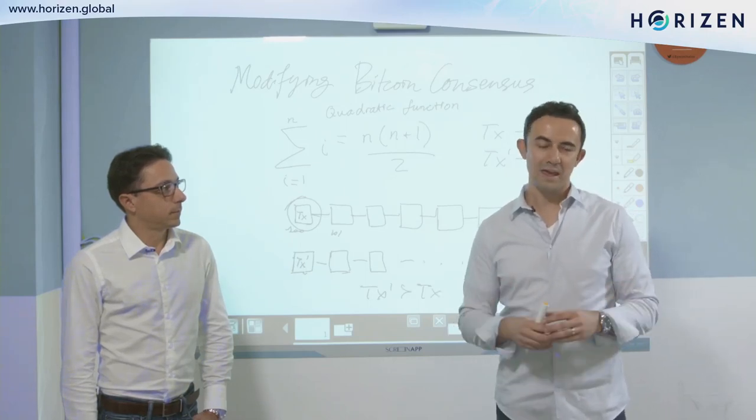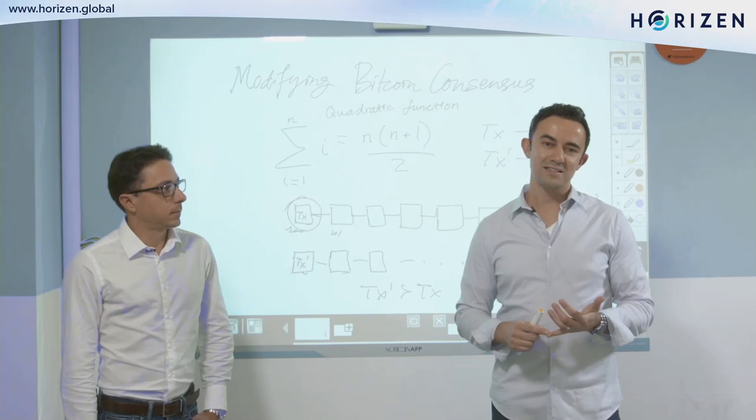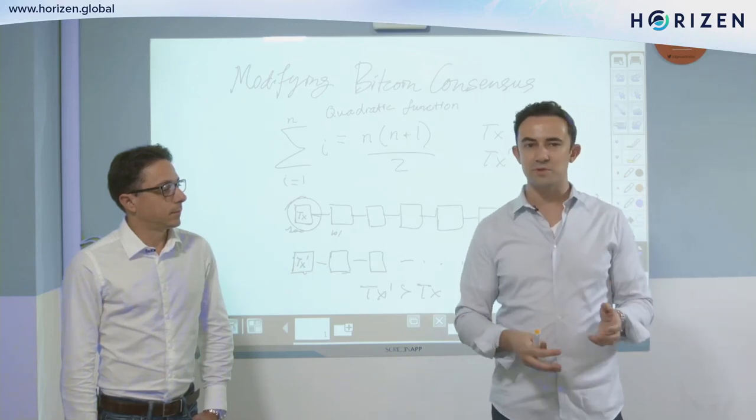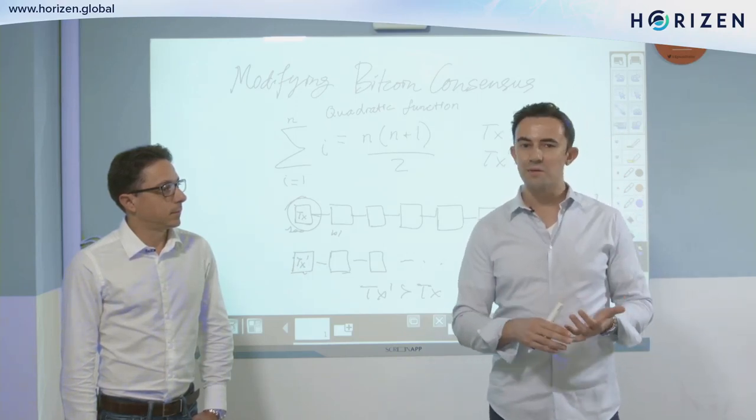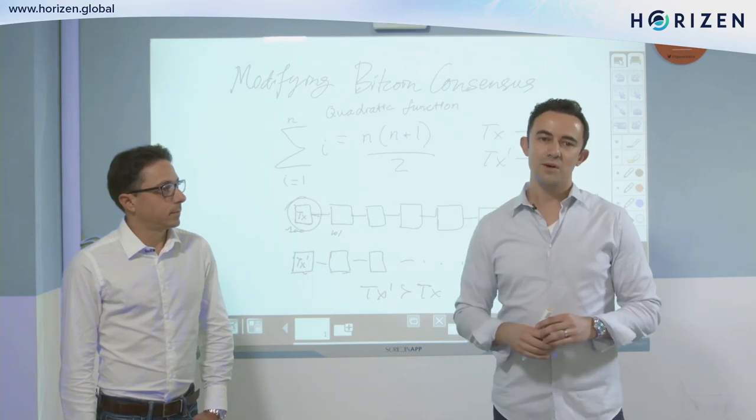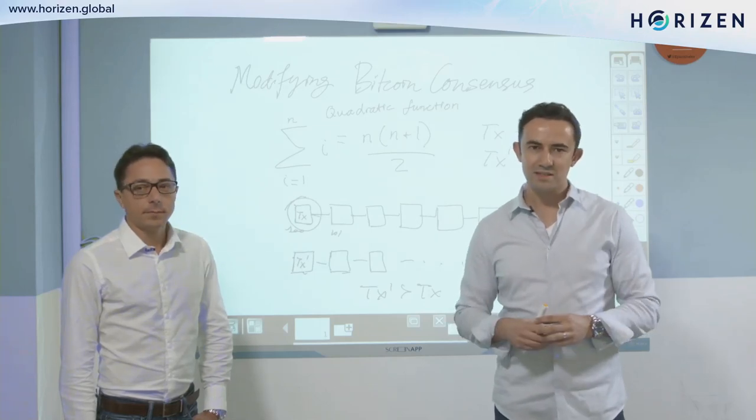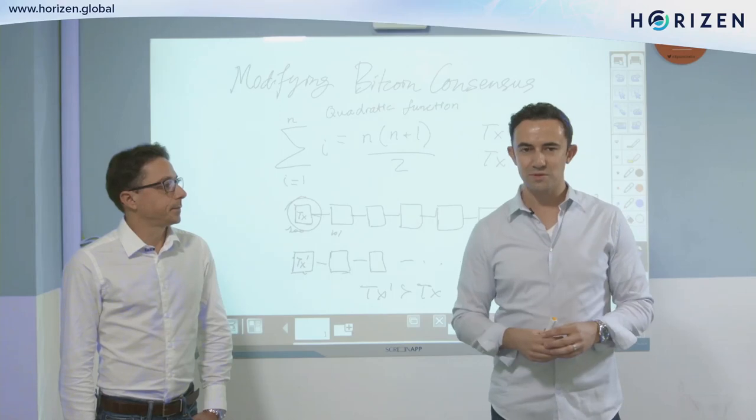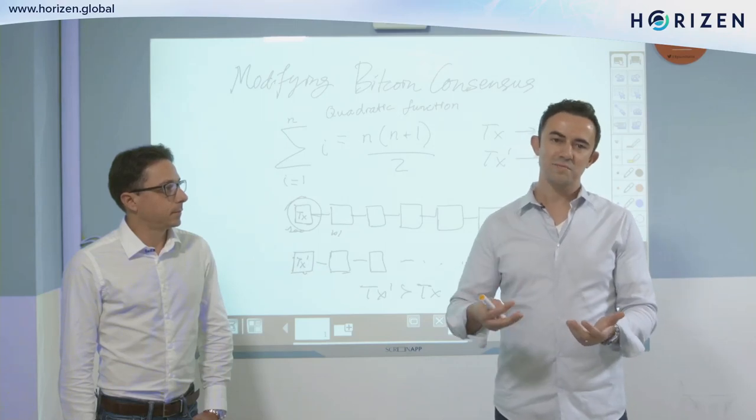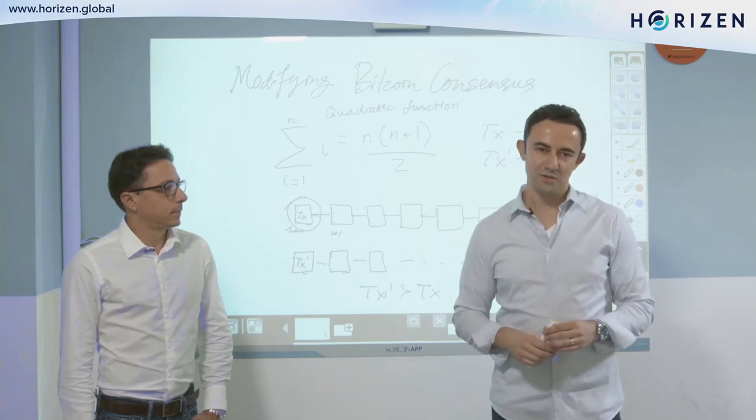Now some big things that we learned that the community was concerned about immediately was no private keys were actually stolen in this type of attack. 51% attacks do not attack or decrypt or steal private keys. They do not decrypt or steal your messages. So no information of yours specifically on the blockchain was ever at risk. Really what happened was some entity in the community that was accepting Zen as a form of payment was essentially conned into thinking that a payment that they received was actually valid truth when the malicious miner, Maurizio, was able to inject a sequence of other blocks into the chain after the fact. They invalidated that truth.